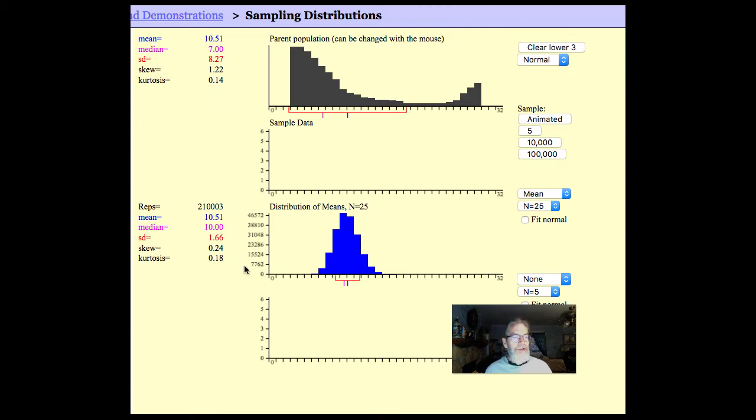So why don't we just take 210,000 samples and then we could say the mean of our distribution is pretty close to the mean of the population. Doesn't that sound fun? Go forth and do 210,000 samples. Oh. Tell you what, I'm going to pass on that.